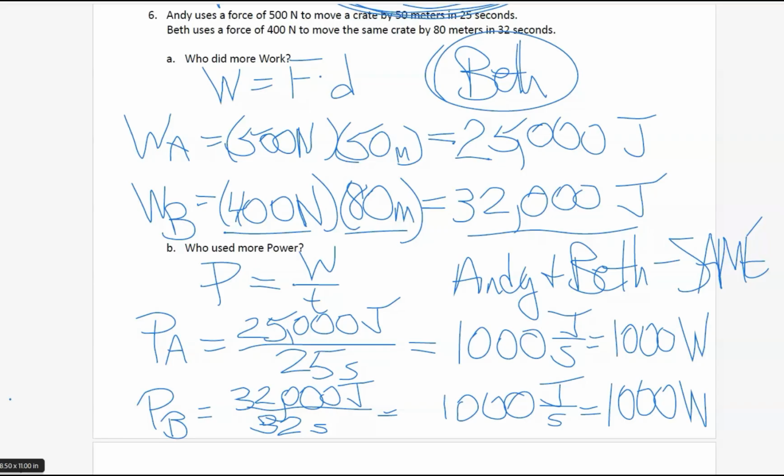All right, there's only one more problem, and it's an advanced problem, so you can stop here, and this would be the end of the regular lesson 6, or you can watch the next video on this advanced problem.